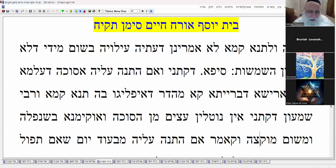The katane ve'im hitna alea asukah de alma kae. So he says because the teachers there that if he made a condition, that's talking about a regular sukkah. Ve'aresha de braita nahadar. So he's going back to the beginning of the braita. The ifligu ba. They had an argument there about this. Tanakama, first Rabbi Shimon, and Rabbi Shimon. The katana en of notilin at simina sukkah. So it says there, we don't take the wood from the sukkah.